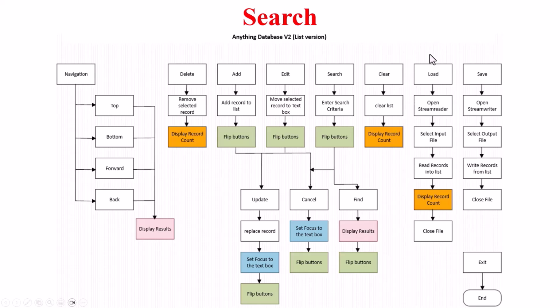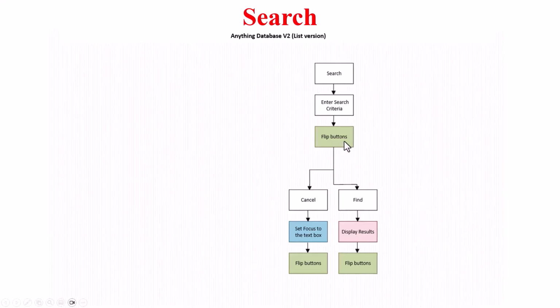Let's clear this up a little bit. And look at this. We're going to have a flip buttons routine where we're coming in, running search criteria, like looking for Duck, looking for Fudd, whatever, one of those cartoon characters. And then we're going to have the ability to cancel that and get back to where we were, which is straightforward. But then we're going to be doing the find.